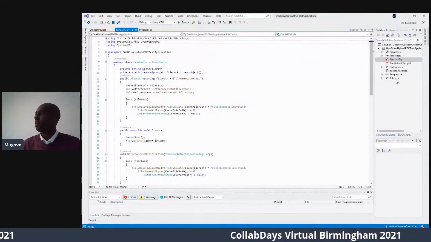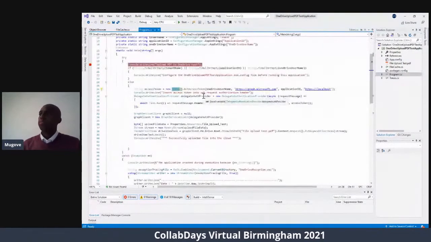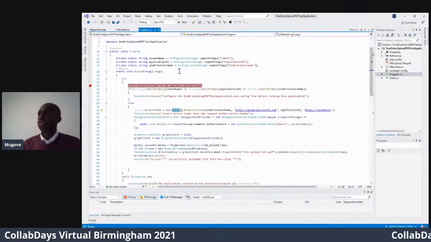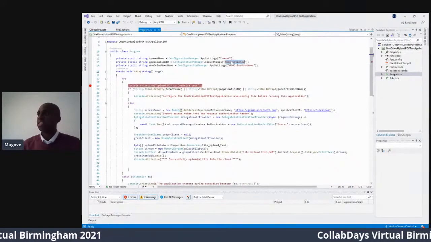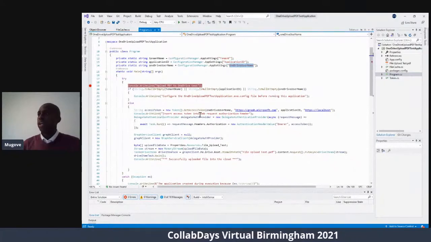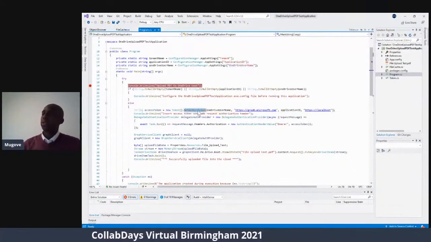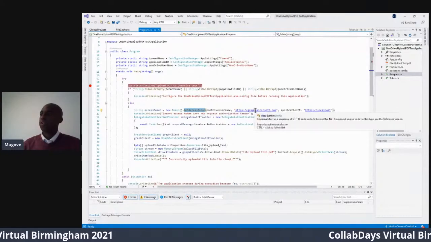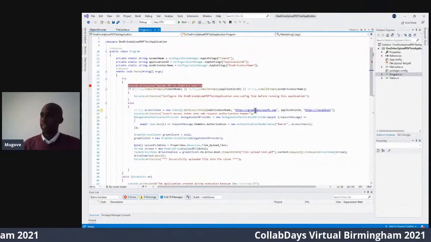Okay. And then onto our program. So the first thing to do is to retrieve the tenant, the application ID, the username. And then we request an access token, right? Which we will then use to connect to the Graph API.